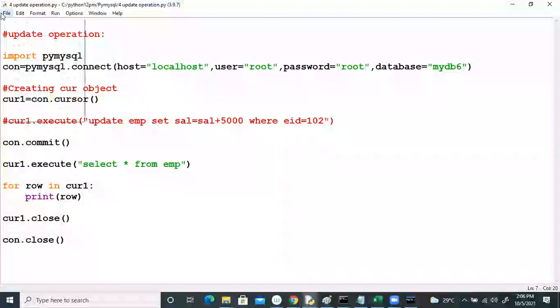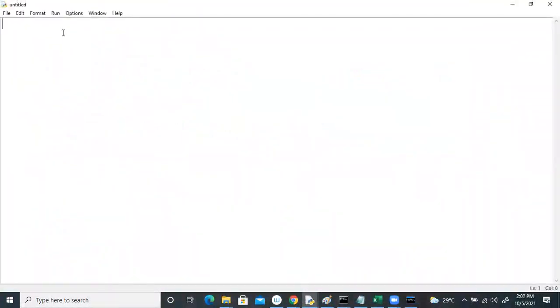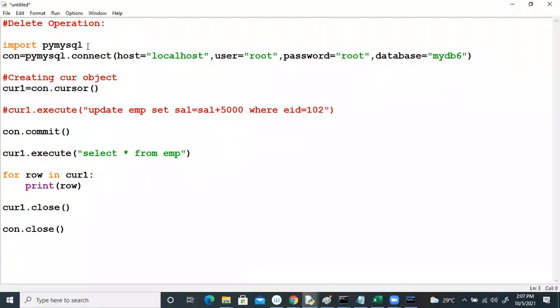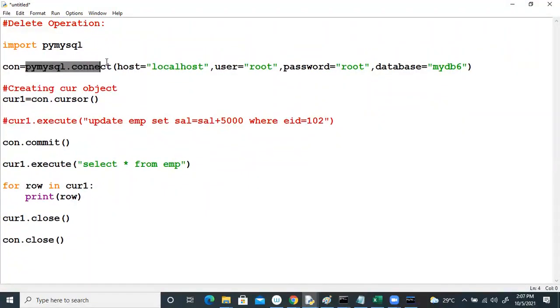Now next, file, new file. Okay, by mysql.connect.